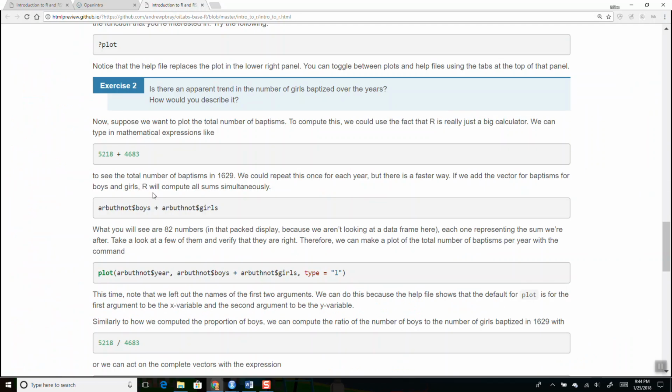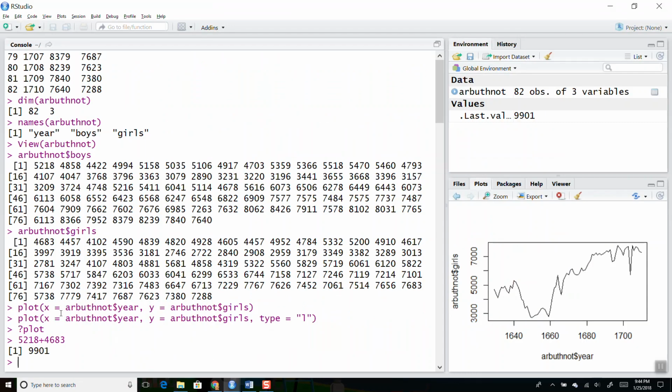Okay, and we can do that for the first year, and we could do this for every single year, but that would take way too long for us to have to do all 82.